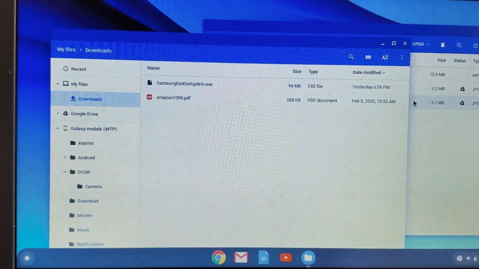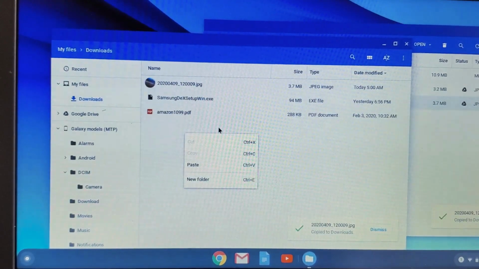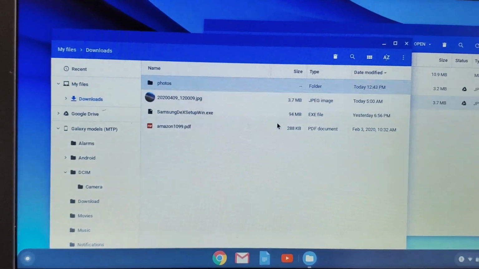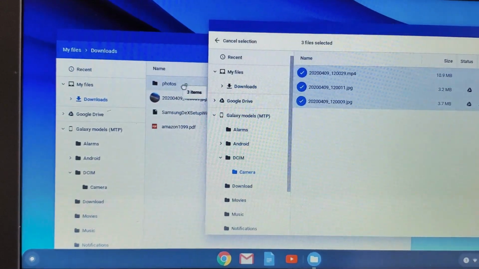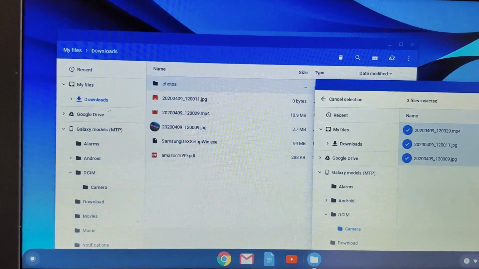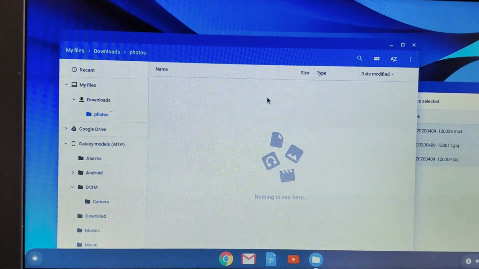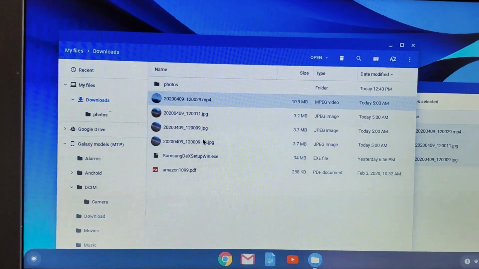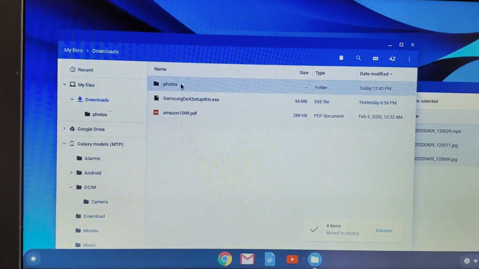So I'm here. I can drag and drop now if I wish. I can just drag and drop all of them at once or one at a time, as you can see here. Or it'd probably be better if I just go ahead and make a new folder and call it photos or whatever. And now I can go ahead and move all of these directly into my new folder. I can drag and drop that right into my new folder I called Photos. Oops, I didn't actually get it in. Anyways, I can just shift-select them all, then just move these directly into right here. And now everything is in my photos.